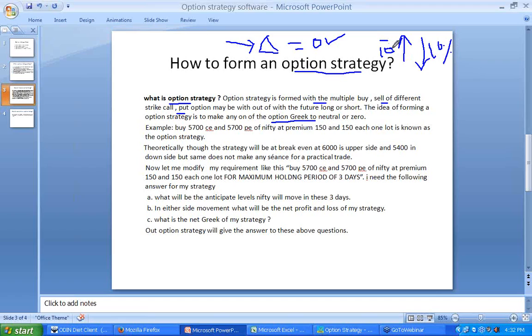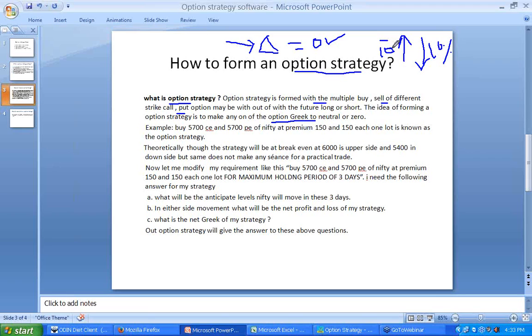My money should give me the profit in a stipulated time period. That time period also I will fix; the market will not fix that time period. So the objective of forming a delta zero strategy is to gain money from any kind of price fluctuations in either direction in that particular stipulated time period.